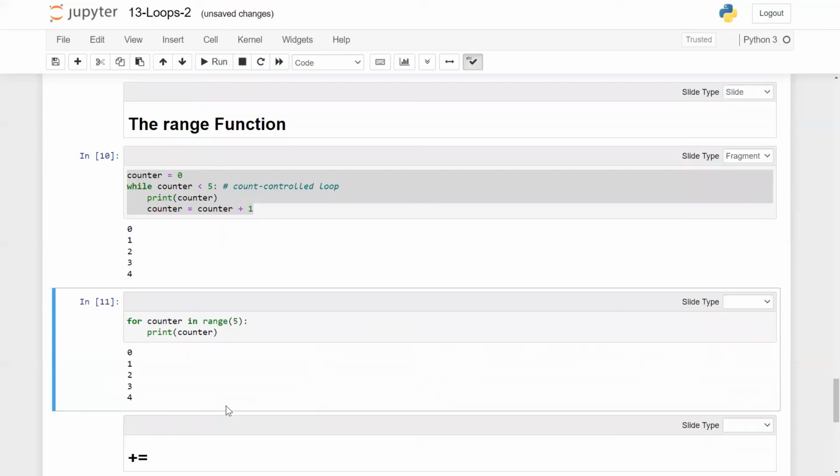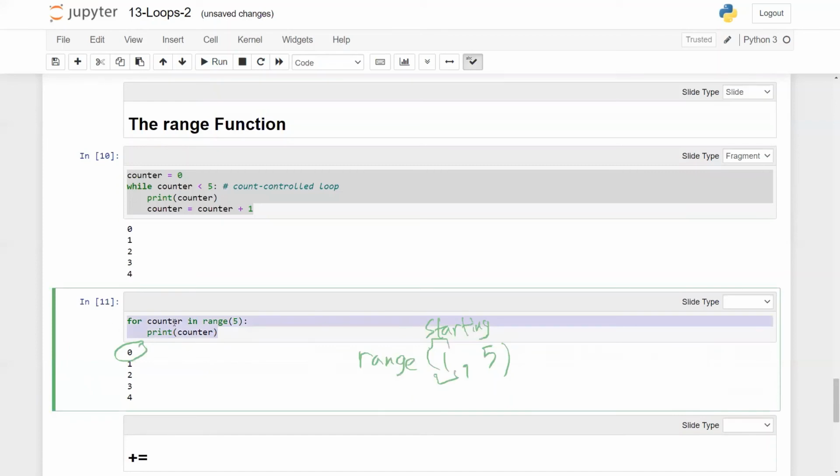Now there are other variations of the range function. You sometimes will see range with 2 numbers like this. Now the first number here is the starting point. Notice how I started from 0 here. You can change this by providing an additional argument. So if I write range 1, 5, I will start from 1 instead of 0.